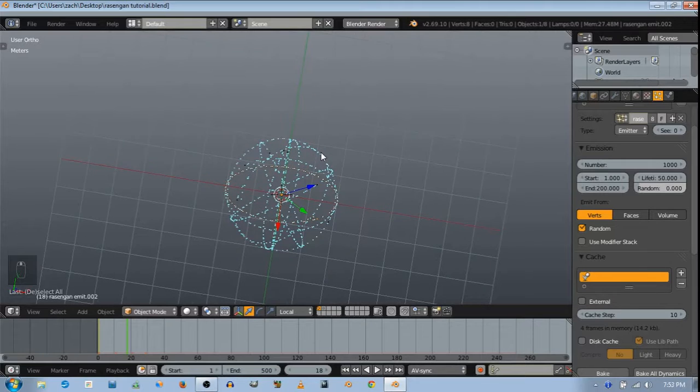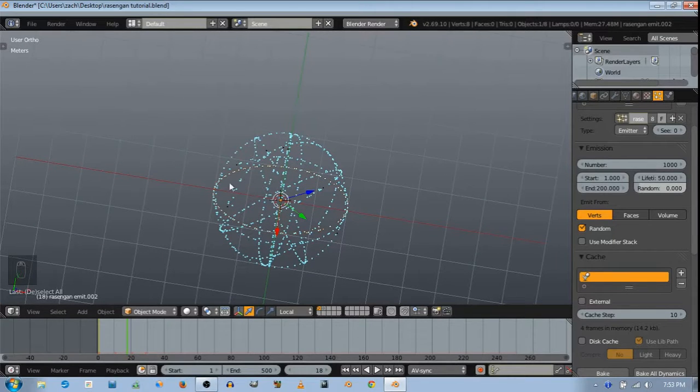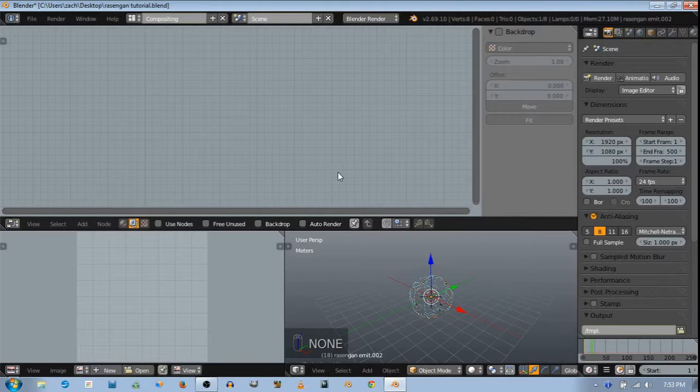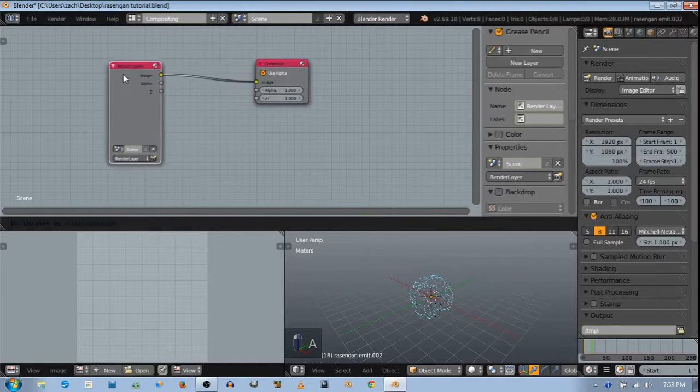It's not looking particularly good. As you can notice, there are a lot of these little spaces in between all of our particles, which, if you have your particles set to a high enough number, you won't see as much, but they'll still be there. You can fix this by going to compositing and hitting use nodes.